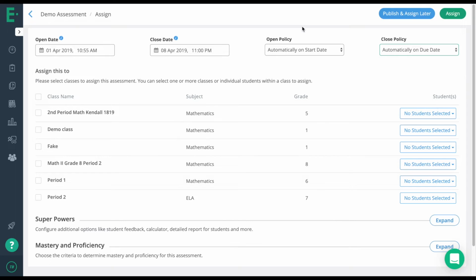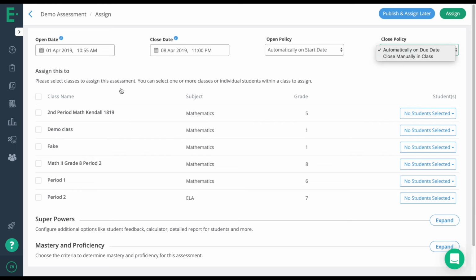Now, it's relatively simple to just open the assessment back up if a student is not there and you need to open it back up to give them additional time. That is an option, but it might just be easier to set this close policy as closed manually for the first few times that you give an assessment. And that just makes sure that all the students can finish the assessment before it closes. So that just means that the assessment's basically never going to close, but it does. You'll be able to see it in reports. You'll be able to see a done status. You'll be able to see all the things you need to see with that closed manually in class without worrying about having to open the assessment back up for students that did not take the assessment.